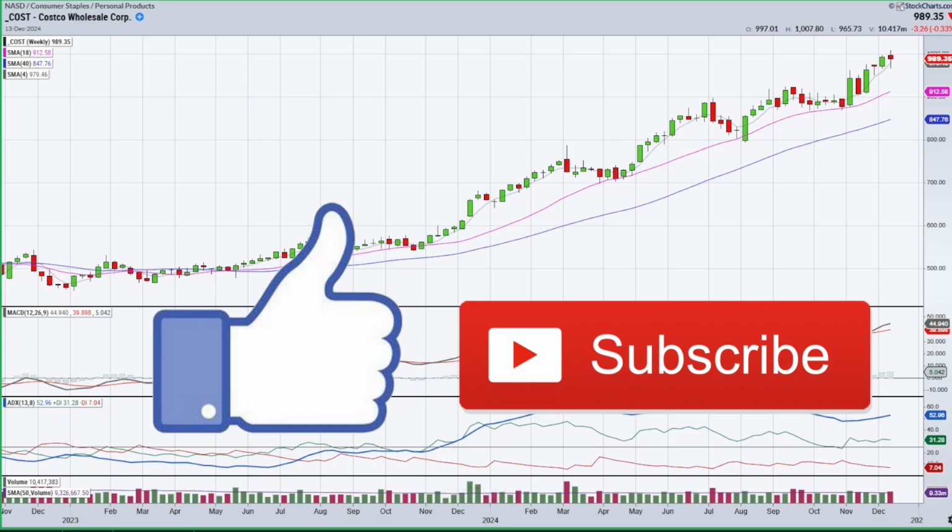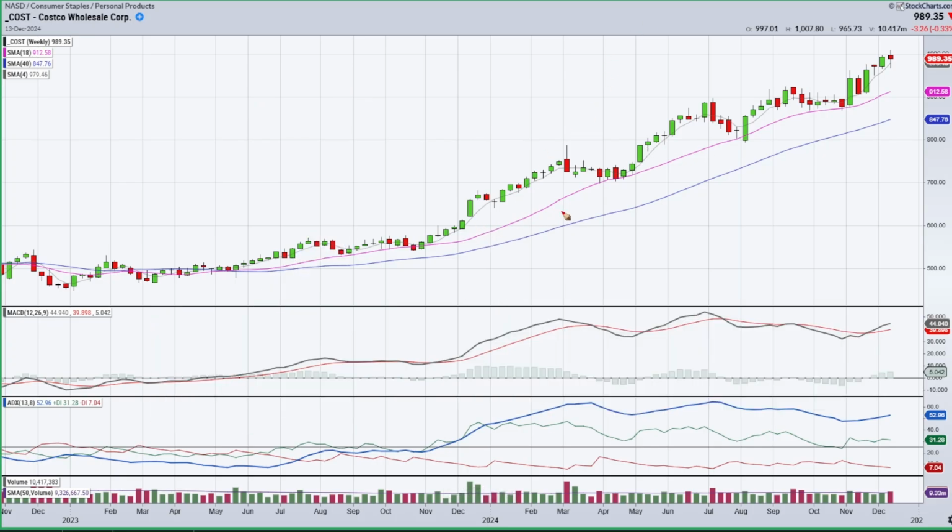Now, on the higher time frame, what we're looking for is strength. That's the first thing we're trying to find. I'm obviously looking at the pullback trade when I'm using this as an example. Breakout trades are a little different, but I want to use this example because I think it makes more sense when we look at it in multiple time frames. So what I'm looking for is strength to the upside. Now, what is strength defined by? For me, it's strength in the ADX and confirmation in the MACD. So we make a move to the upside, and I want the MACD to make a new high, and I want the ADX to make a new high.